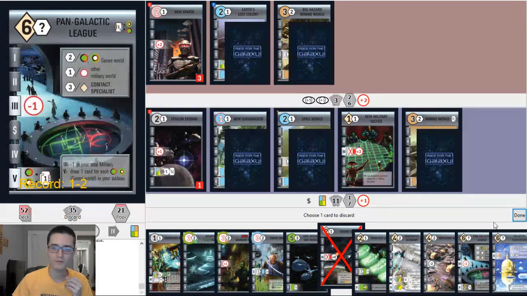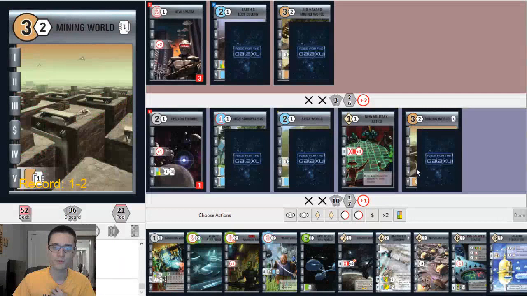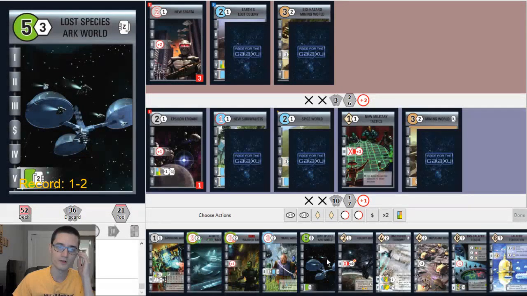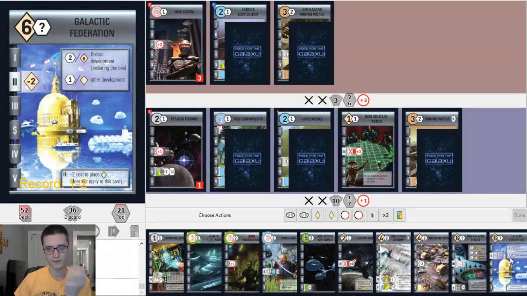Okay, so let's get rid of. I think I'm getting rid of Genetics Lab. I might actually play Colony Ship somehow. So let's see here. Right now, my main issue is that I'm missing a consume power for my engine. And Diversified Economy doesn't quite get me there because I would need a green world to play. So the puzzle here is getting out a green world and getting out Diversified Economy in the same go. The alternative is I can just go Galfed, which is definitely defensible here.